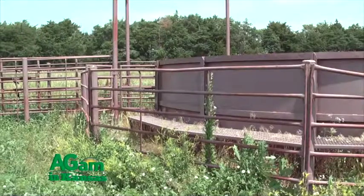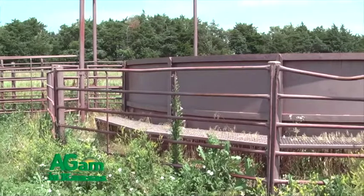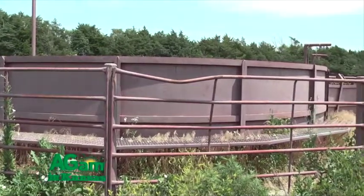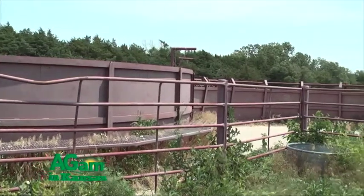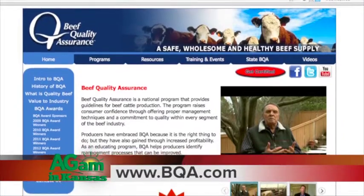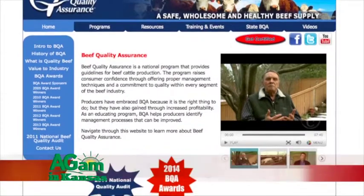So the first thing that I look at is a combination to get to low stress cattle handling. And there's two things that are major stepping stones or things that I look at. And the first one is facilities. Do we have proper facilities for the movement of cattle, whether it's the lead-up alley, the crowding tub or the bud box, and then the loading chute. All these things need to be inspected. And if you go to the Beef Quality Assurance, they have a transportation beef quality assurance at www.bqa.com, you can see different things for inspection of facilities.